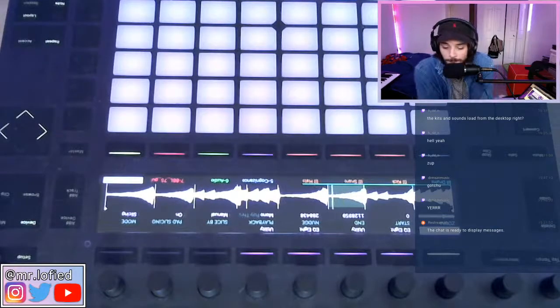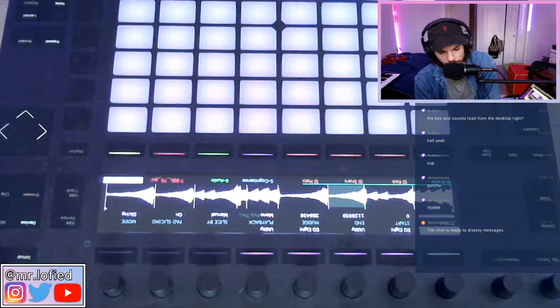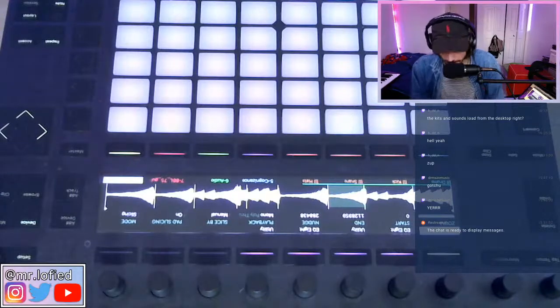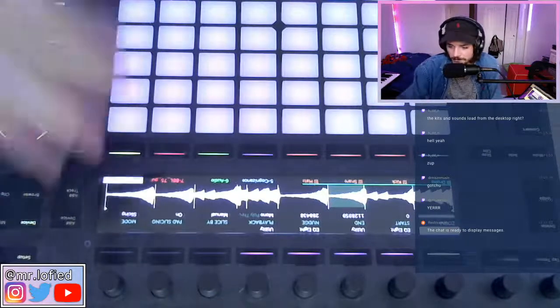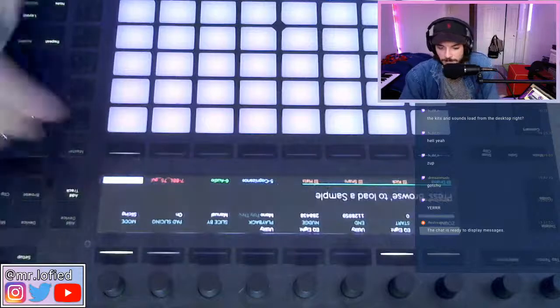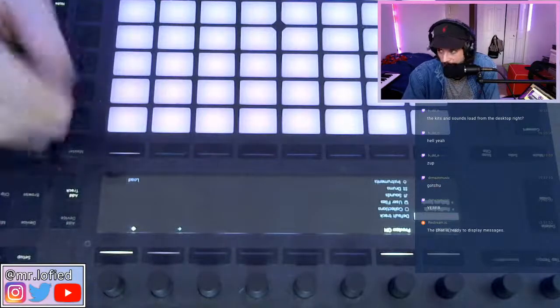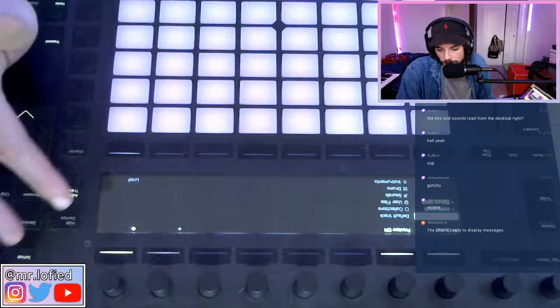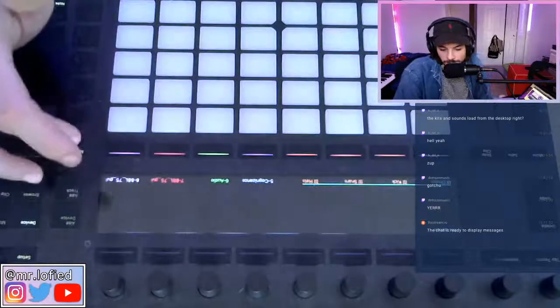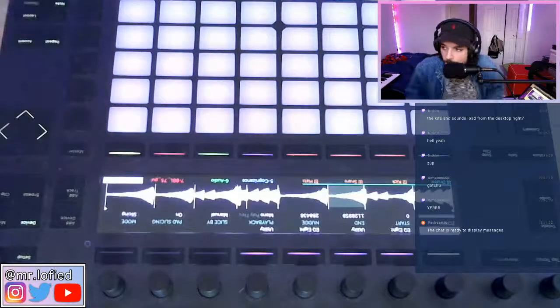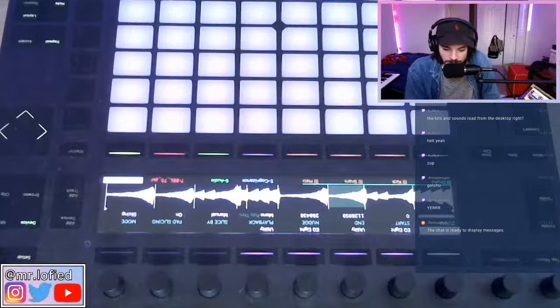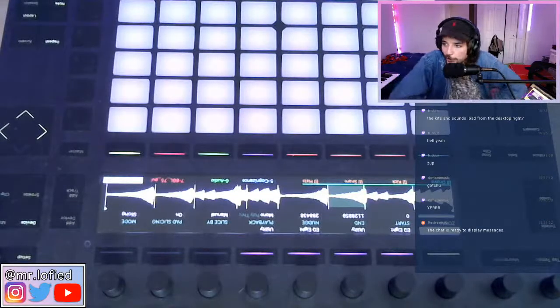Yeah, so that's basically a quick rundown of what I do. I'm still new to it. I've only had it for like 3 months. I like it a lot. I think it's very useful in many different ways. Also, quick little tidbit: you can add tracks at any moment, like this. Just hit add track, and you can add a track. Oh, and you can go to your master channel, which is another cool thing. But yeah, so that's my little review on Ableton Push 2.